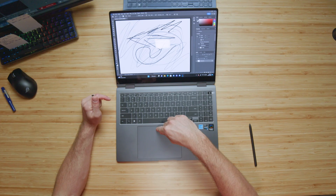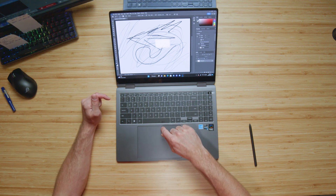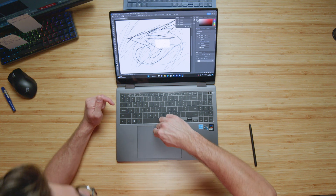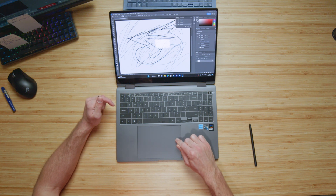It is a manual click trackpad, so it creates a little hinge and clicks off of the hinge — kind of like a diving board, as somebody commented. It hinges from the top, so if you go to click at the top, it actually won't trigger the physical mechanism. You can tap to select things, but the actual click happens more about a third of the way down the trackpad.